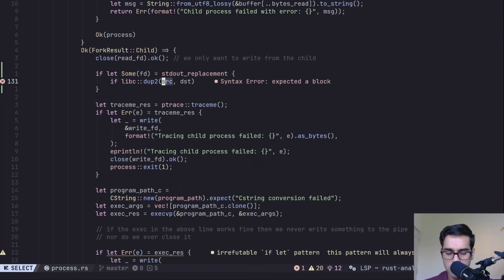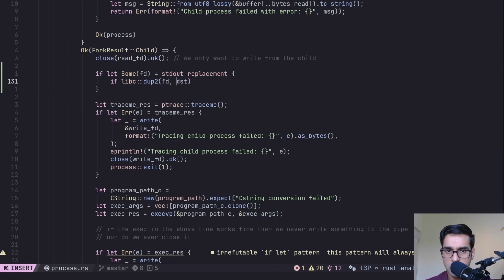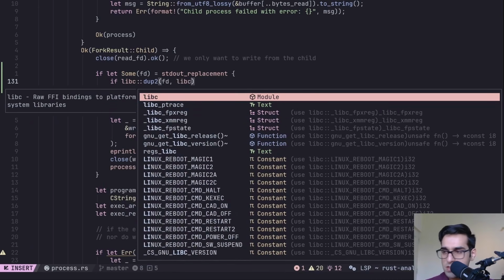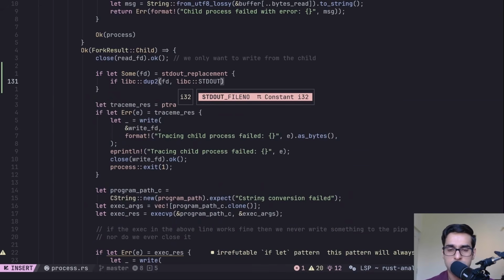This takes a file descriptor, the one we want to duplicate to, and we are duplicating the standard output, which libc provides to us as the stdout file number.